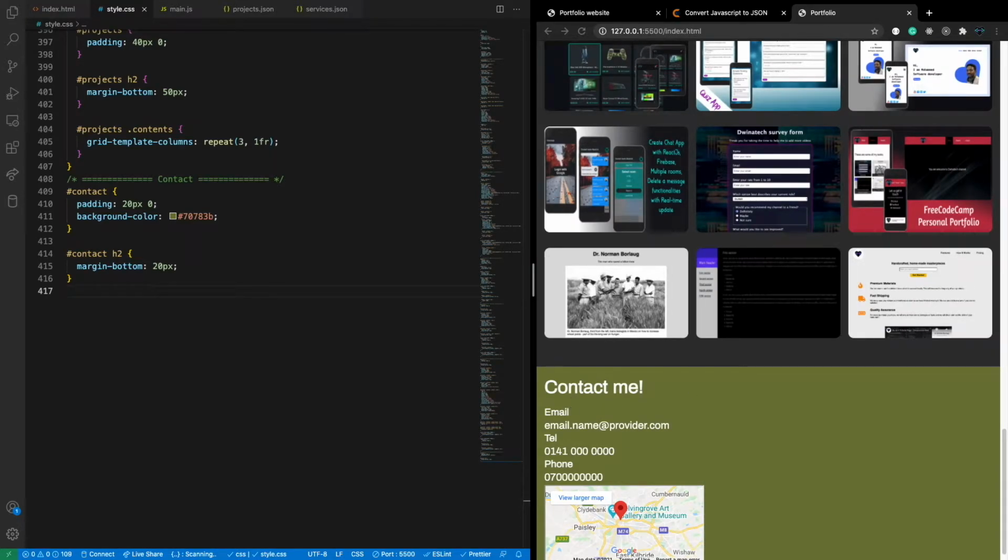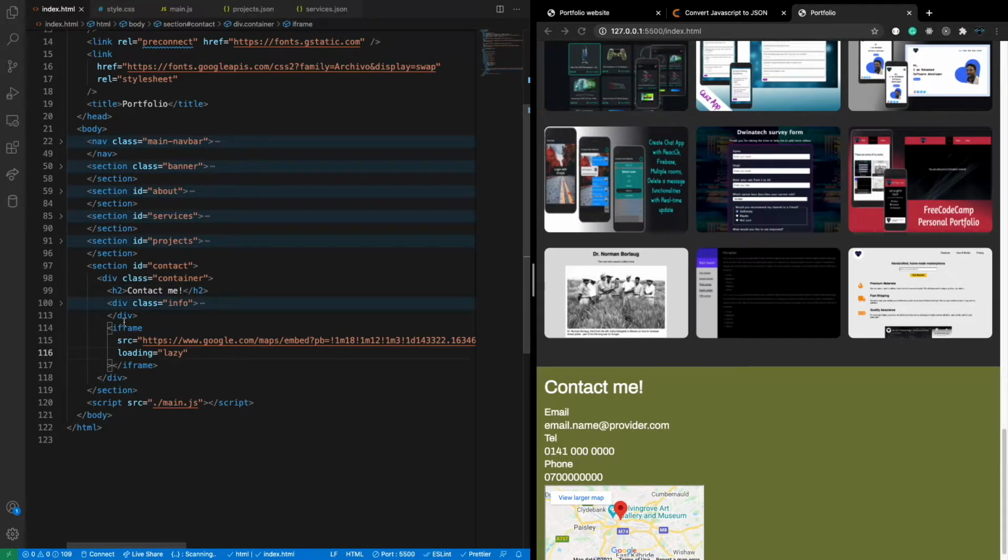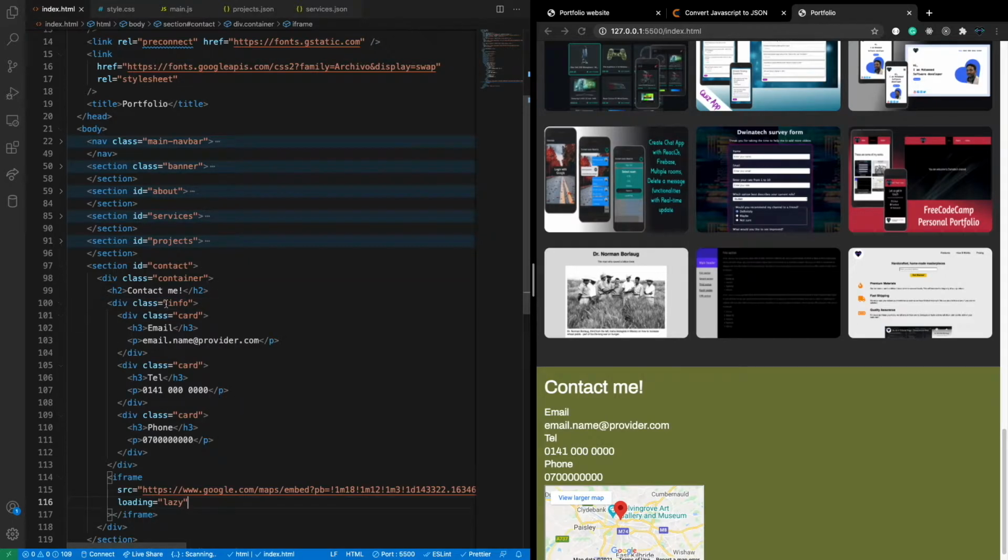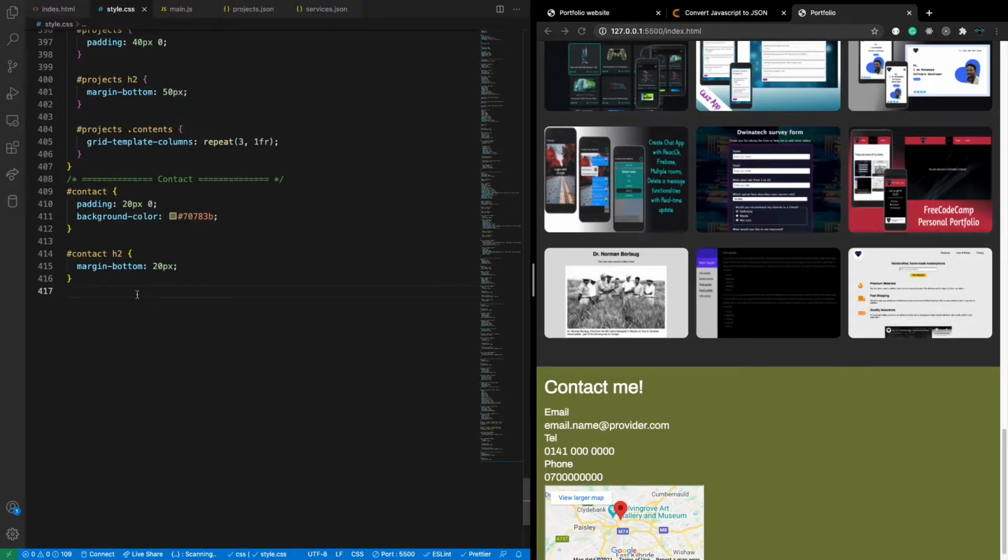So now if we go also to the info section, which will have the 3 cards, this 3 here, each one of them will be represented as a card. If I go back to this HTML, as you see, this is the info section here, this is the class info, and it has 3 cards. Each card will represent this text. So if you come back to this CSS and add this selector here called info, first we'll select the parent, contact, and then this contents.